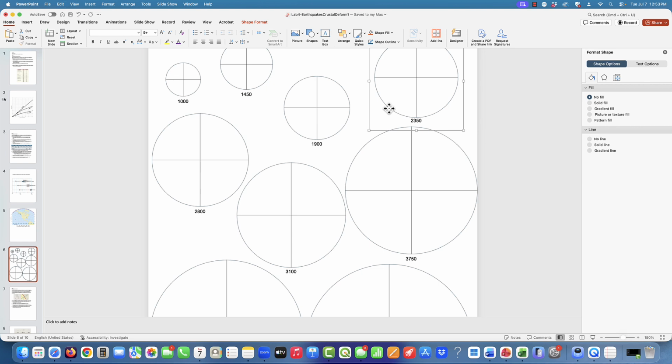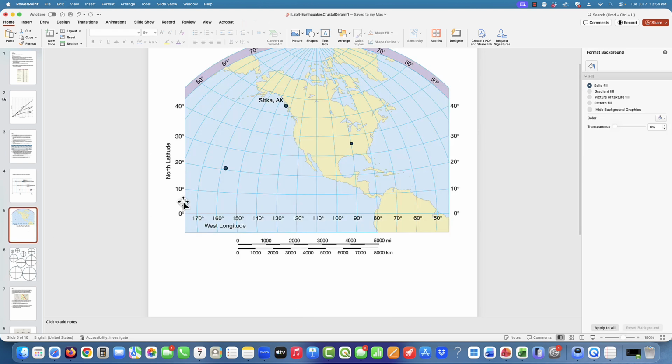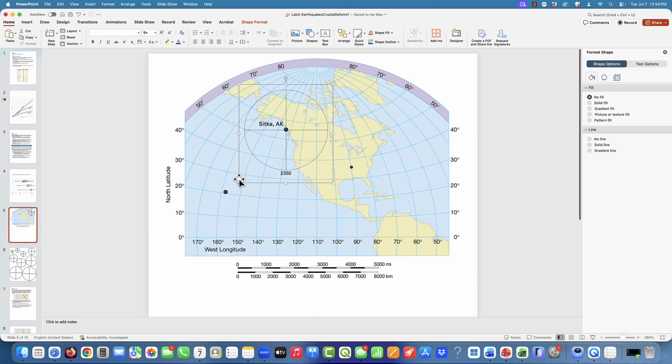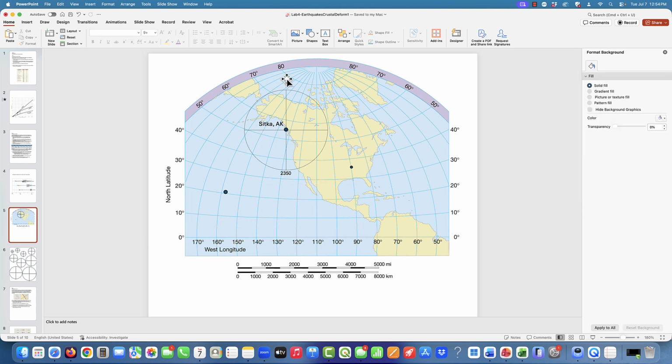I'm going to copy it and paste it onto my map. This is the distance the earthquake was away from Sitka, Alaska, so I'm going to center it right on Sitka like a bullseye. The earthquake occurred somewhere on the outer edge of this circle, because all these points on the outer edge of this circle are 2,350 kilometers away from Sitka.